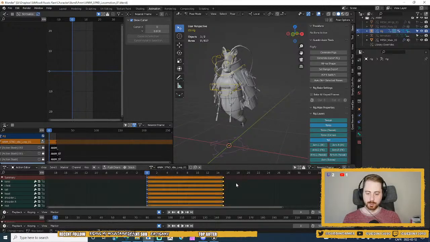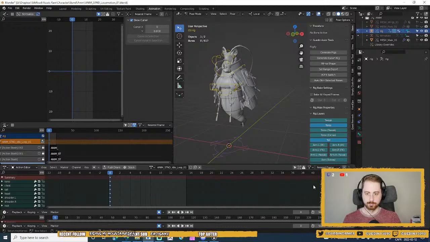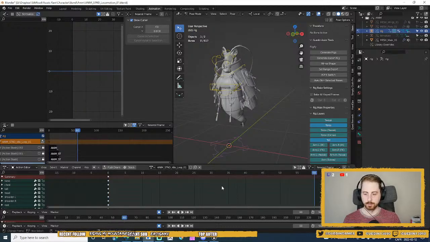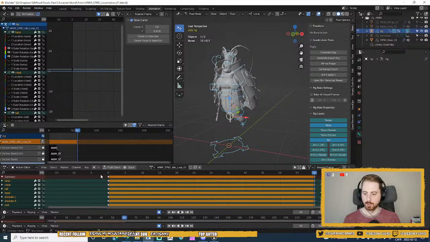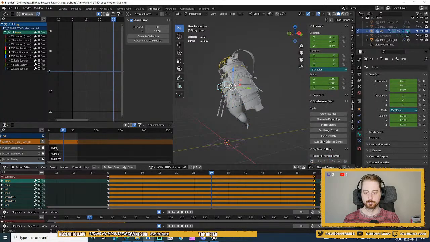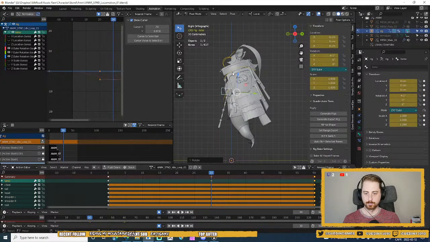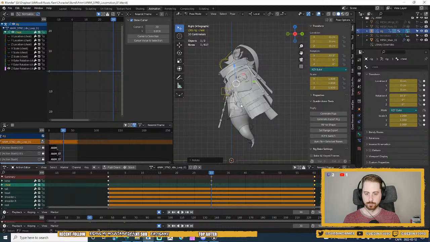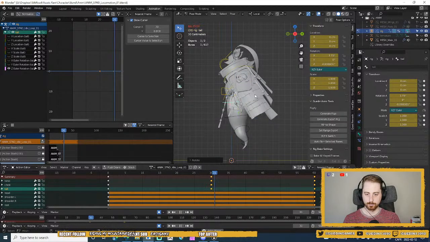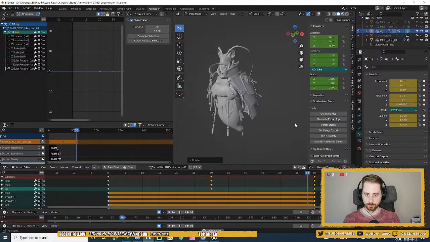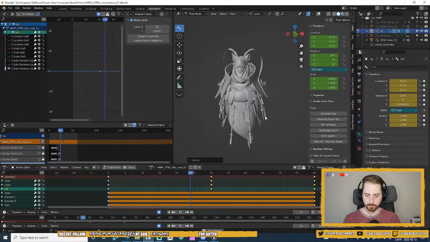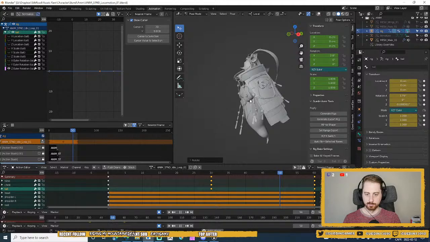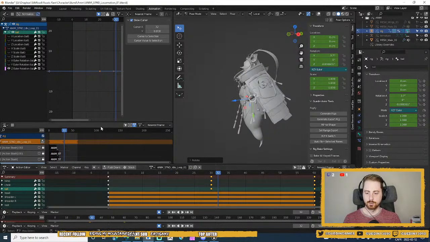Alright, so for the idle animation, let's go with maybe 2 seconds, so 60 frames. Okay, like this. So really simple.